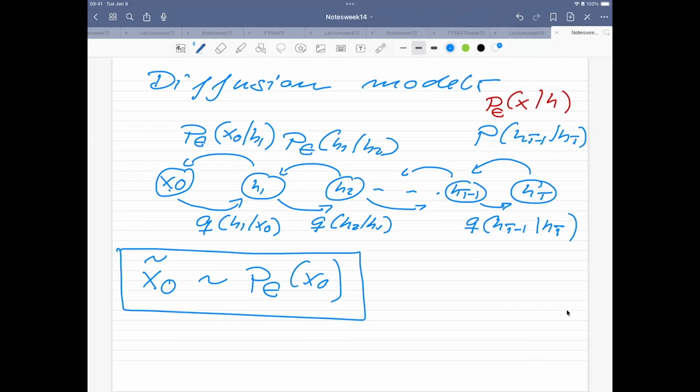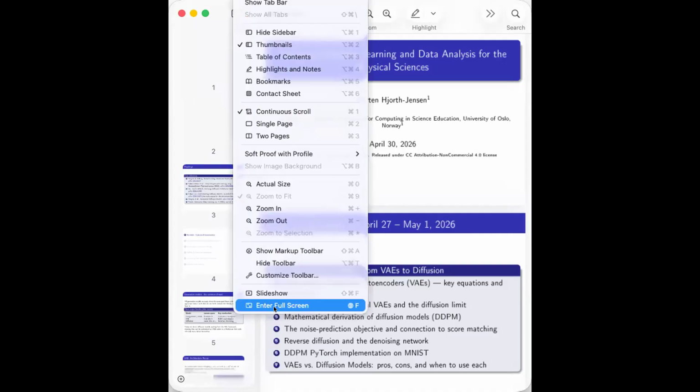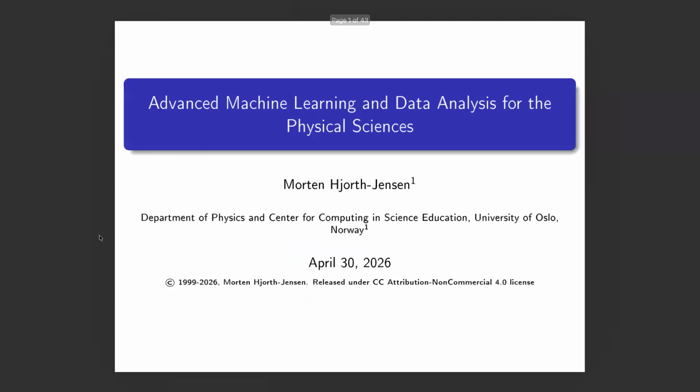Okay, so what I want to do now is to shift to the slides, and then I wanted to try to systematize things. So hopefully that can allow you to see the wood for the trees between these different models. So let's try to see what enters these various calculations. I'm going to use the slides for the rest of the lecture, and these are the slides for this week. And if we get time, we will start looking at the codes as well, unless we're not going to finish in time.